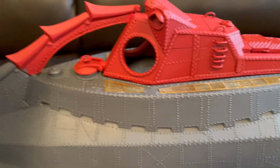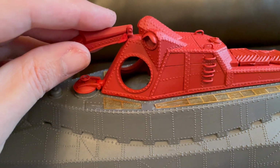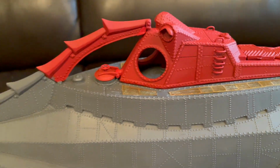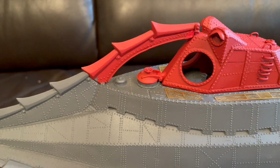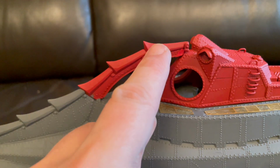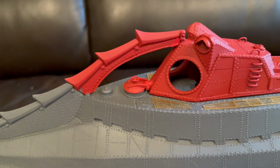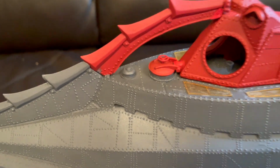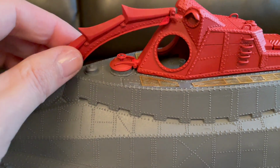So on the actual bridge, this piece here, there's always a little gap, and the makers themselves have even acknowledged that there's always a gap between this and this. So I filled that here with a little bit of styrene and painted it up. I'm pretty pleased with that. Once the final coat goes on that, it should disguise it a lot. So that's finished.